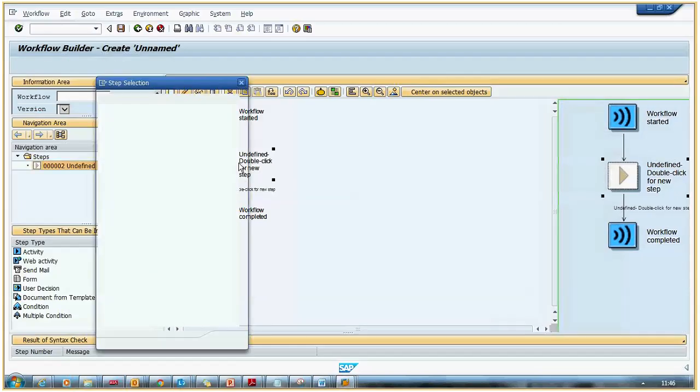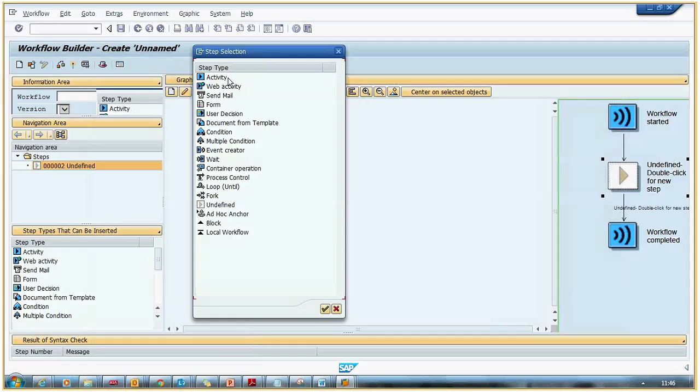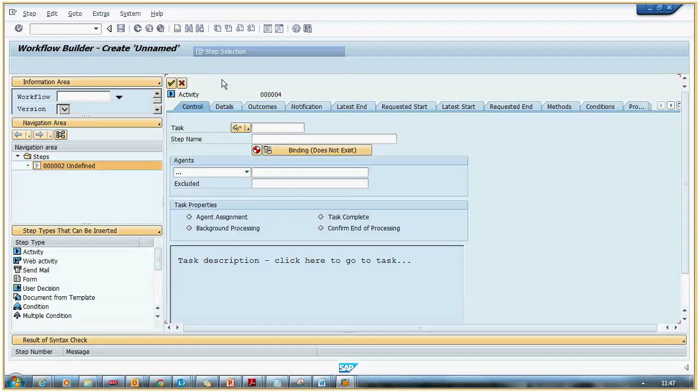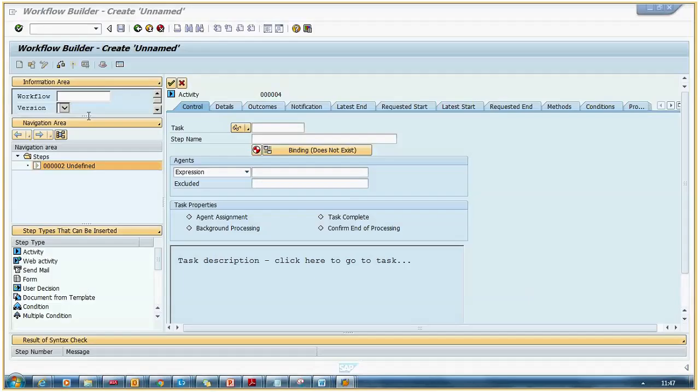You remember that we had different options to create the different step types: activity, web-based activity, event creator, wait, container operation, anything. Right now we need to create an activity. Now we need to enter the task number that we had created, and it will be added here.